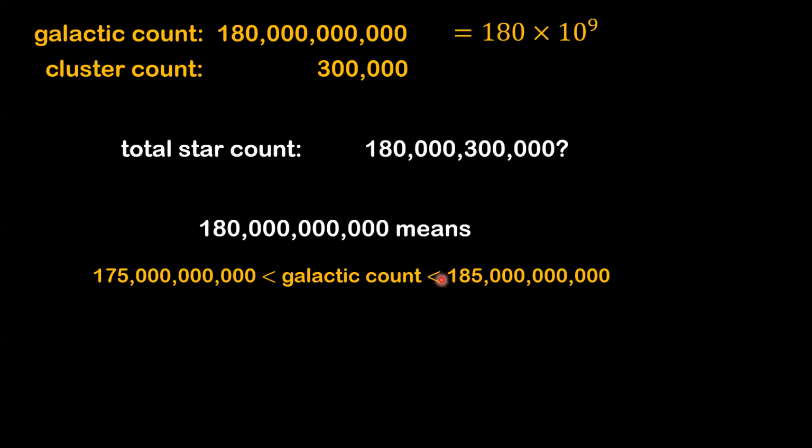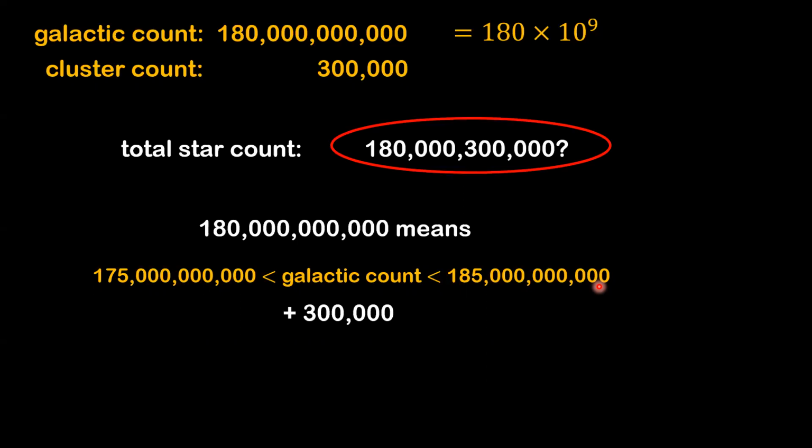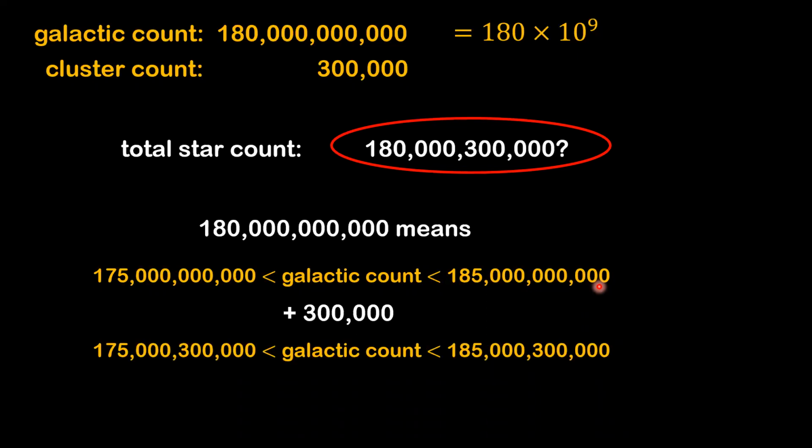Okay, so if this is actually a possible value for the number of stars in the galaxy without the cluster, and this is also a possible number for the stars in the galaxy without the cluster, then there's a huge range of possible values still, even after you add in the 300,000. So let's go ahead and add 300,000 to that range. And now I would find that my lower limit could be 175 billion and 300,000. My upper limit could be 185 billion and 300,000. You see that? Since the first number with only 2 sig figs has so much uncertainty in it already, there's no point in adding this 300,000 to the number.